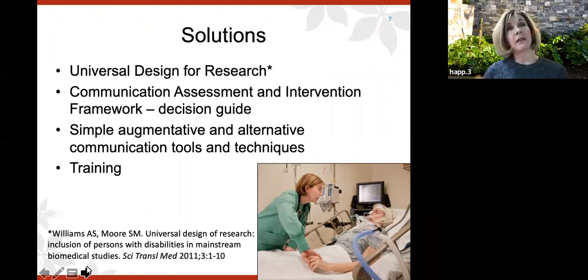And certainly, while this isn't rocket science, it doesn't come naturally or isn't part of our usual training in human subjects research. And so some additional training in how to both assess and apply some communication accommodations is needed. And we have that kind of program as part of our research and available on our College of Nursing website, which we'll get to in a minute.